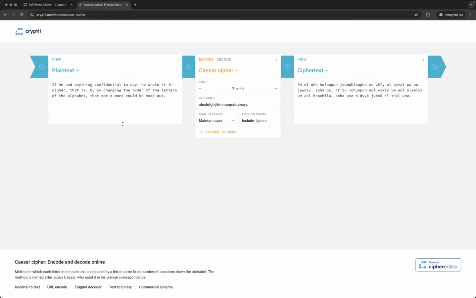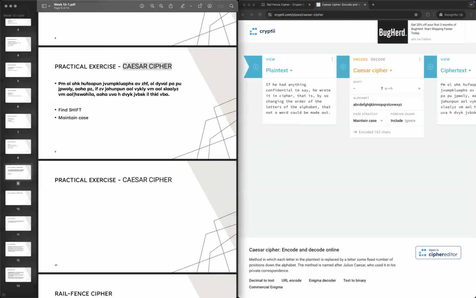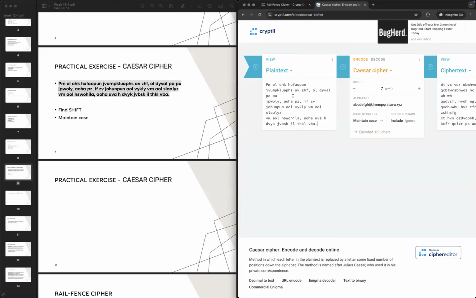So if you want to check, feel free to say, okay, let me decrypt this and decode it online. So here's one of the examples. If you want to check the result, of course you can look into it right here, and then you can put the numbers, how many shifts you want to input. So we can do it using decoding and then convert it back. Then you will be able to obtain the final result.